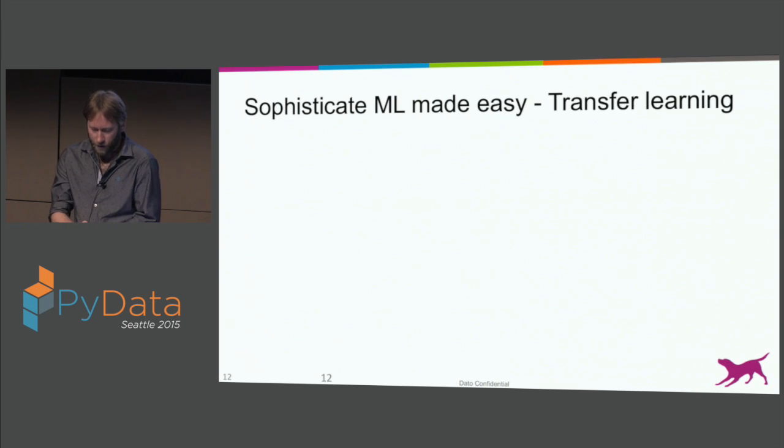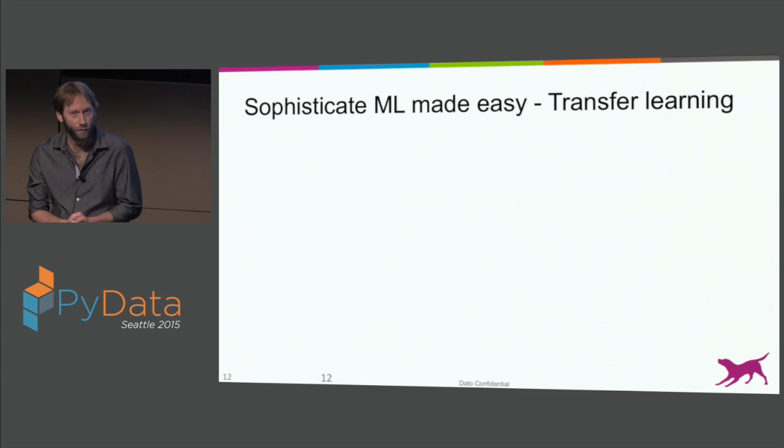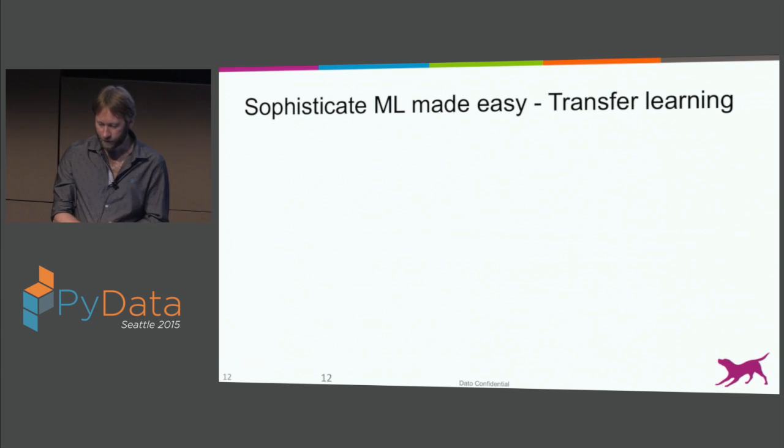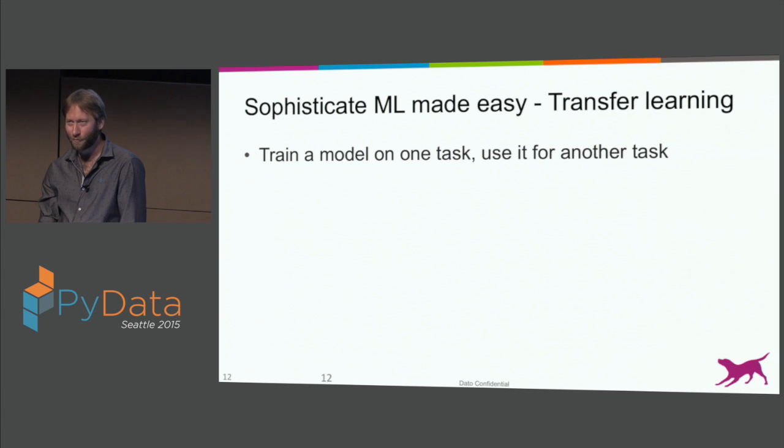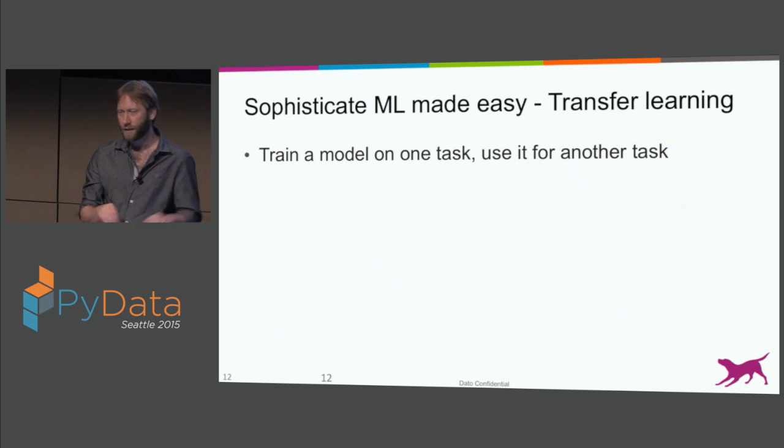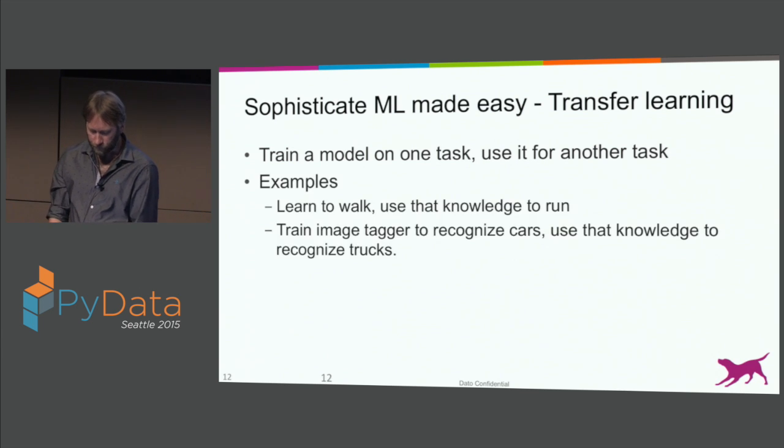Okay, something very different. Another way that we can make machine learning very easy is to make feature engineering easier. One way of doing that is to use something called transfer learning, which is one of the things that Peter covered in his tutorial. So here I'll give you the 5-minute crash course. The general gist with transfer learning is that I'm going to train a model on one task and then use it for another task. And the way I'm going to use it is basically to extract features. I'm going to use it as part of my feature building pipeline.